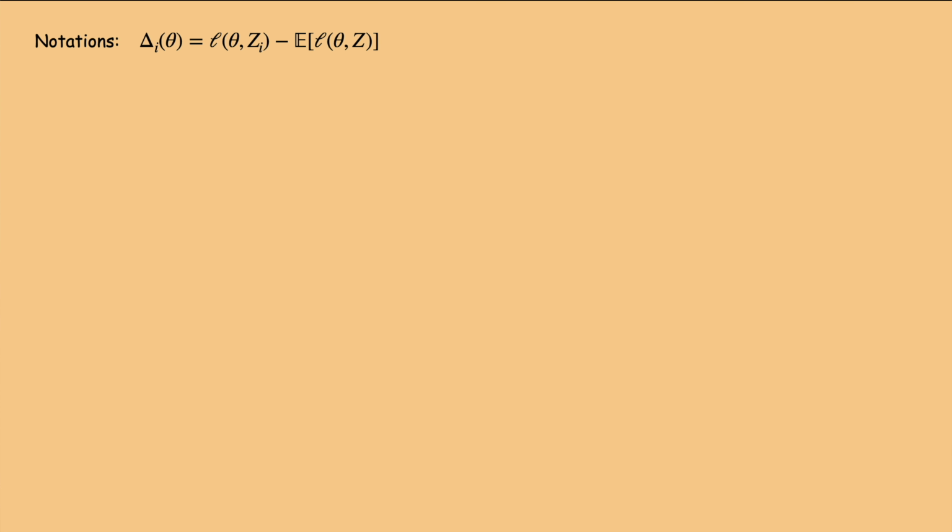Proof of the bound. For any theta, let delta i of theta be the ith term of the sum, and delta bar of theta be their sum. We want to bound the error of theta, which follows posterior distribution rho n for any rho n, which is the term on the left of the screen. We first decompose the bound by introducing the prior rho 0.